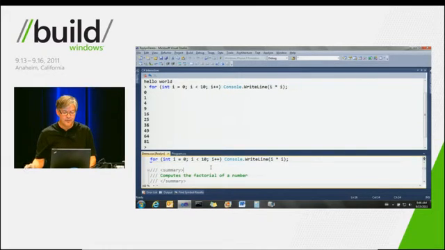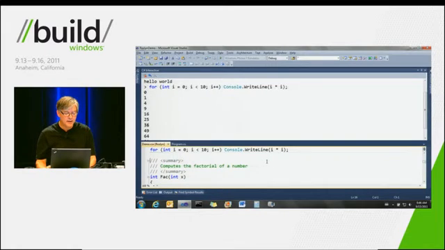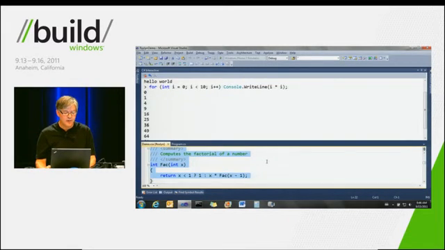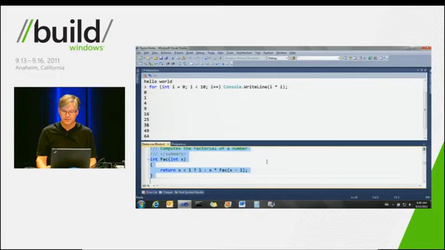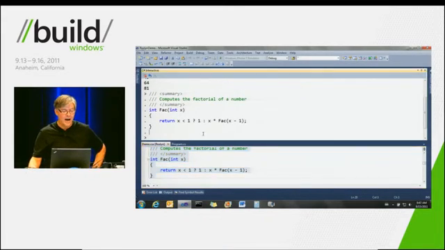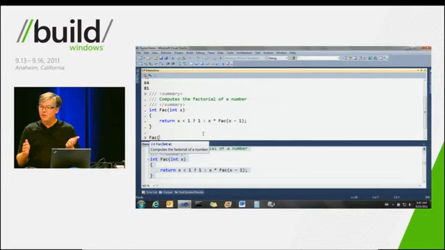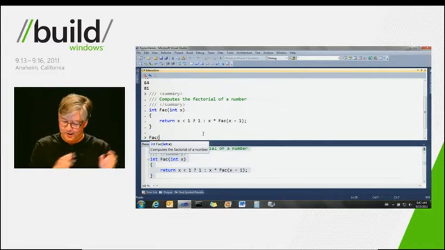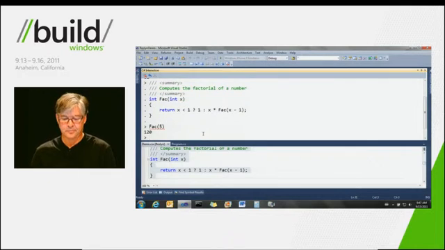Here's a definition of a function factorial with a doc comment on it, and now I've actually in the interactive defined a factorial. So if I say fac of, you'll see that I get statement completion on the code that I just compiled with the documentation that I just put on it. Thank you.